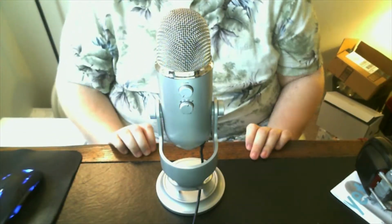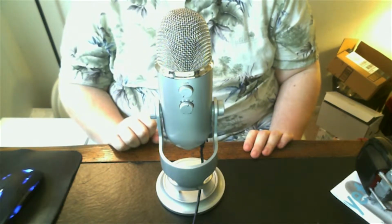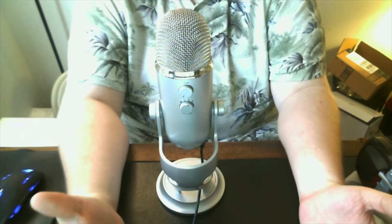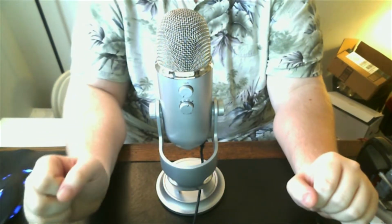Okay, the mic is now plugged in and is running. So I'm going to run through the different settings with you to give you an example of what each setting sounds like and what it can do. First off, I am in cardioid mode, which is designed for a single direction and is designed mostly for vocals. It won't pick up stuff behind it.